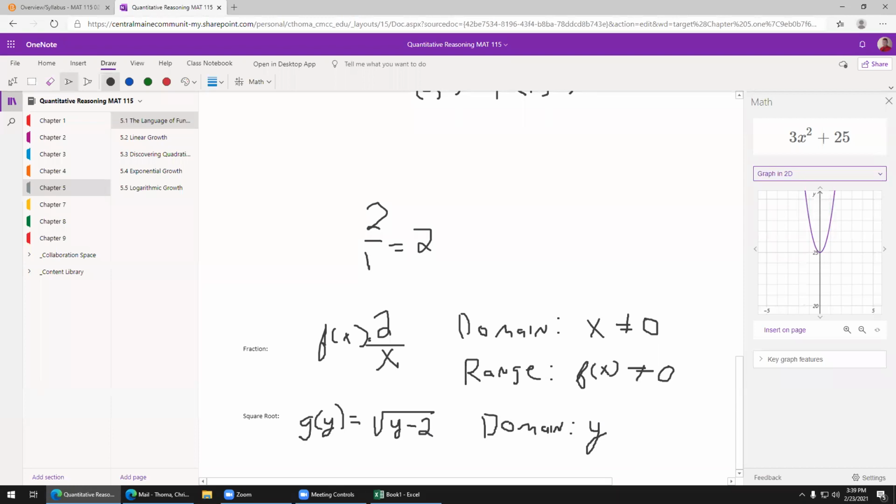Now we have to ask ourselves, all right, this is a square root. What can we not take the square root of? Zero? You can. That is a common answer. If you go to your calculator and you take the square root of 0, you get 0. But you're on the right path. So I can take the square root of 0. What can I not take the square root of? Something less than 0, right? I cannot take the square root of negative numbers, right?